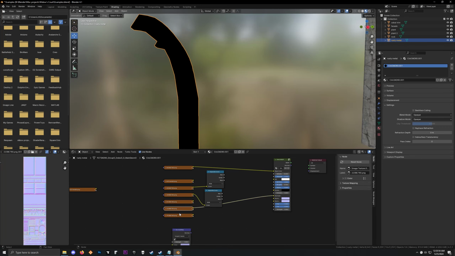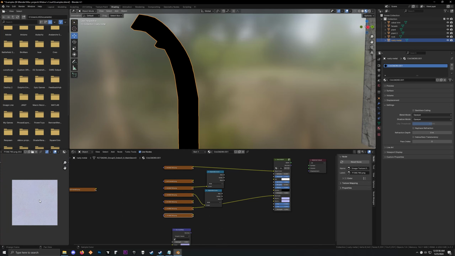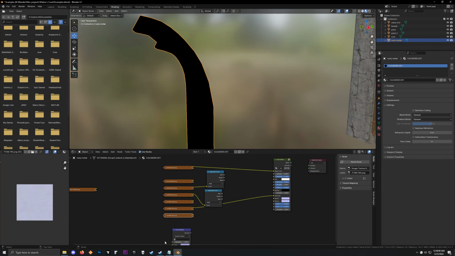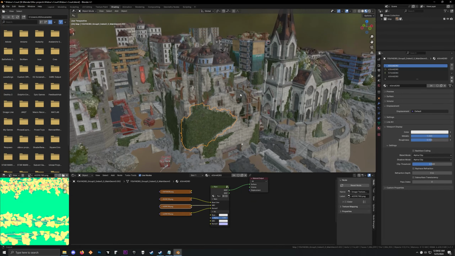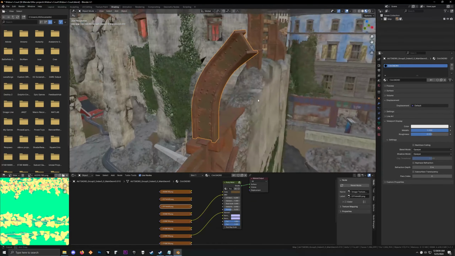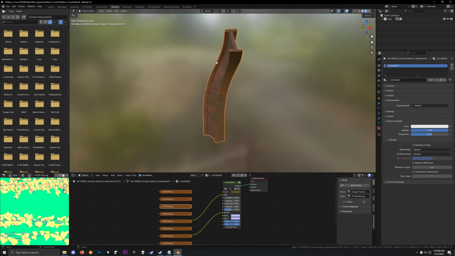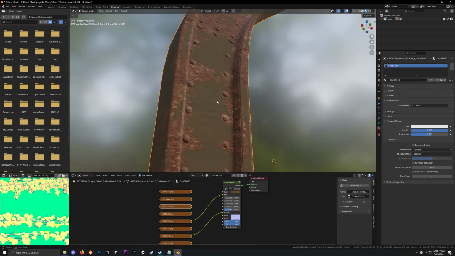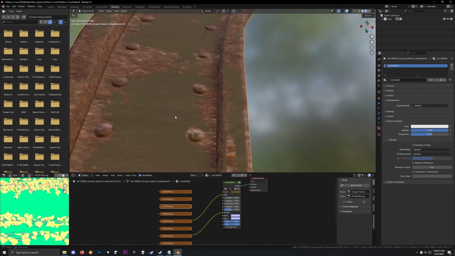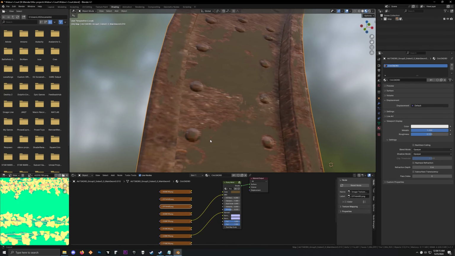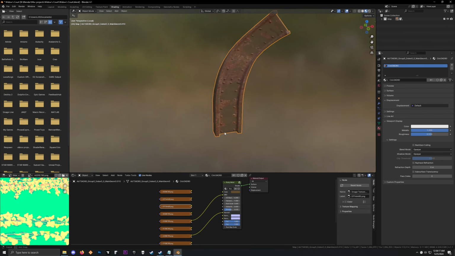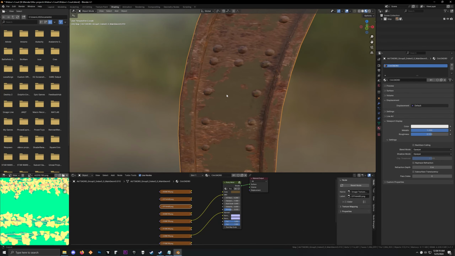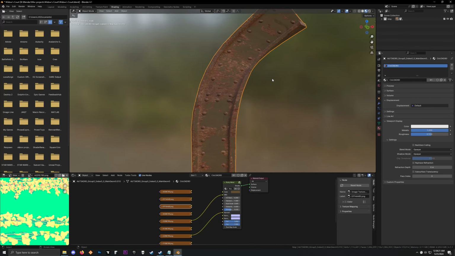So, yeah. This is an example of material mixing. If you pop back over into this map, here is the exact object that we are doing, or one that's very close. You've got the regular sort of rusty metal part, but then you also have the rust itself. And the way that we do that is by mixing the material together.